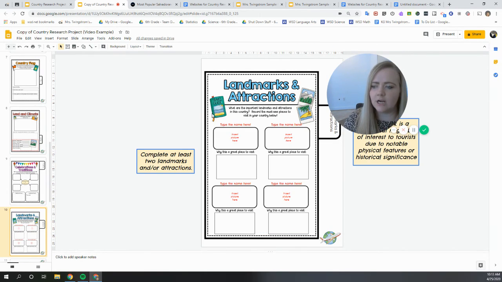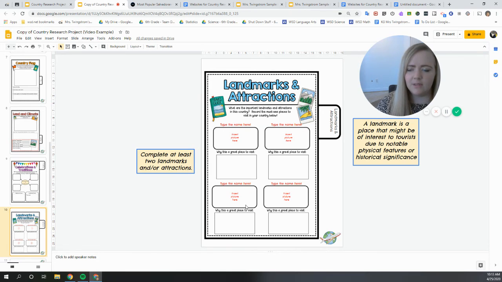And then landmarks and attractions. This is the last required one. You only have to do 2. Just some interesting things. Like if you were a tourist, what would you like to visit? Or where would you like to visit? It might be like a hike or waterfalls, or it might be like an amusement park, wherever it might be, whatever is where the tourists like to go. If you were doing France, you might do something like the Eiffel Tower, okay, stuff like that.